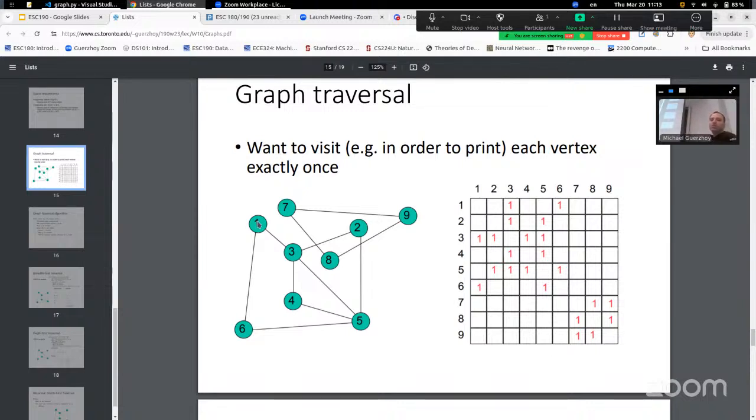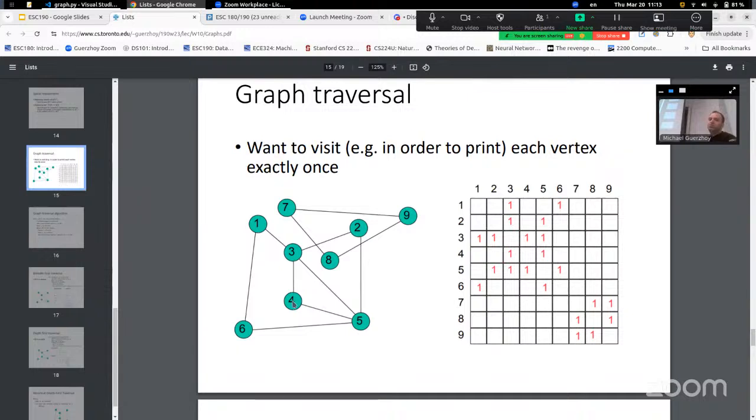So we start with 1, and then we explore the neighbors of 1. And then we'd explore the neighbors of the neighbors, and then the neighbors of the neighbors of the neighbors, and so on. So this is what's called breadth first. This is as opposed to depth first, where you're trying to explore by getting as far away as possible from the starting node, right? So you would say, well, maybe I'll go to 3, and then from 3, I want to get as far away as possible.